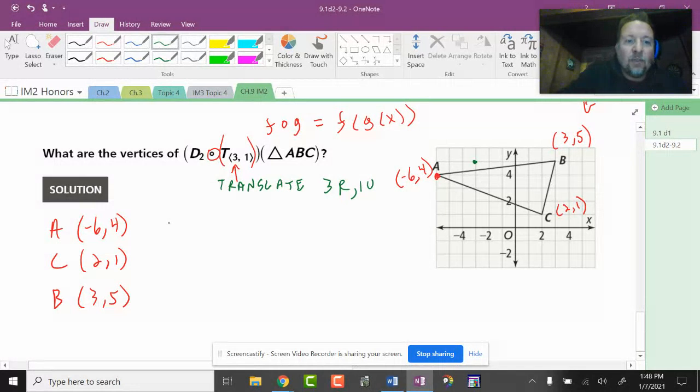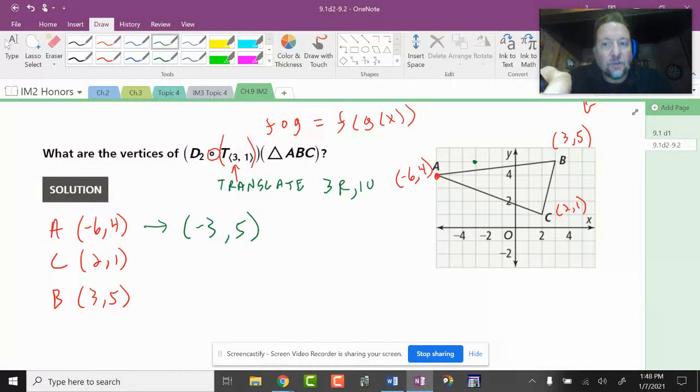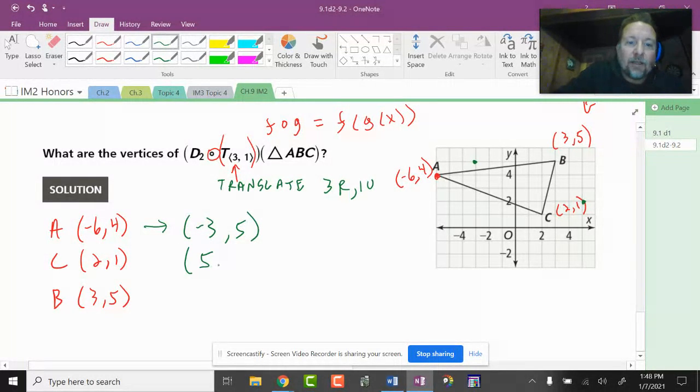But really, it's the same as if you took and added 3 to the x coordinate and added 1 to the y coordinate. And that's how you do this just dealing with coordinates without actually drawing the picture, so to say. So 2, comma 1, 3 right, and 1 up. Well, that's adding 3 to the x coordinate, adding 1 to the y. And of course, that green coordinate is at 5, comma 2. Now I'm not going to draw anymore. Add 3 to the x coordinate, add 1 to the y coordinate. This is going to go off the screen coming up next.